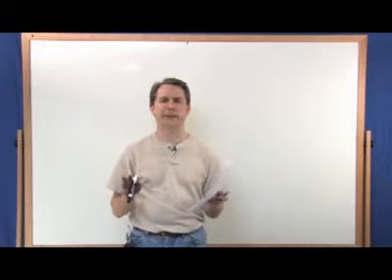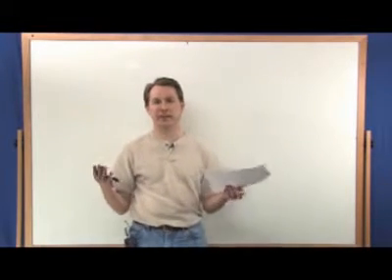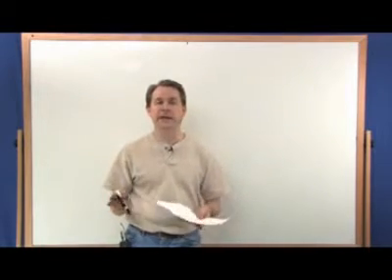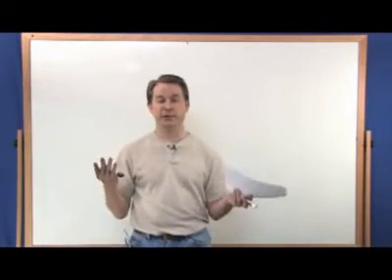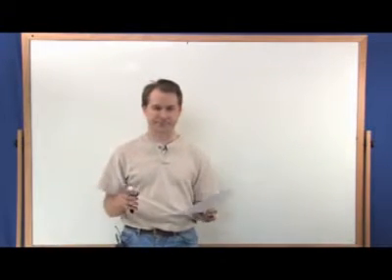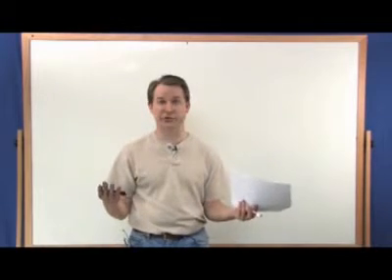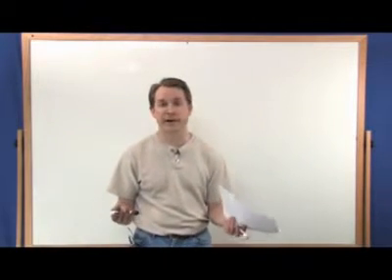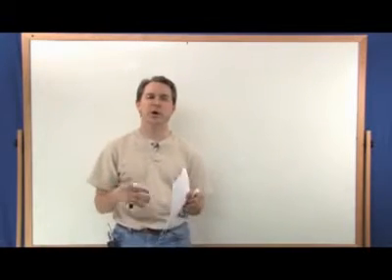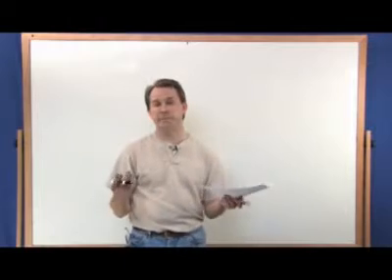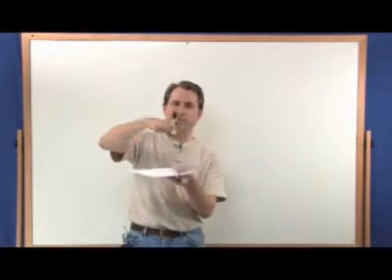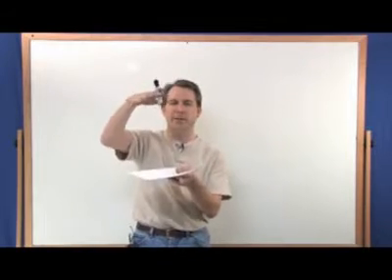Just remember back from Calculus 1 when you were first introduced to the concept of an integral. You had an f of x, you integrated from a to b, and you integrated it along x because it was a function of x. It's the only direction you could really integrate. It was a function of one variable, so you could only integrate along that variable. Now we started doing the double integrals and the triple integrals, but those were all integrals over a volume, or at least the triple integrals were over a volume, and the double integrals were sort of over a volume too, defined from the xy plane up to the function.